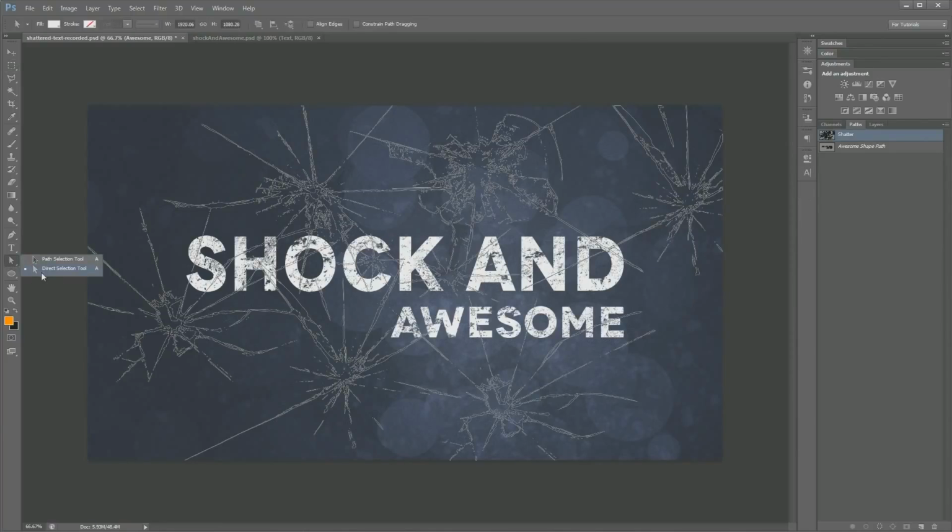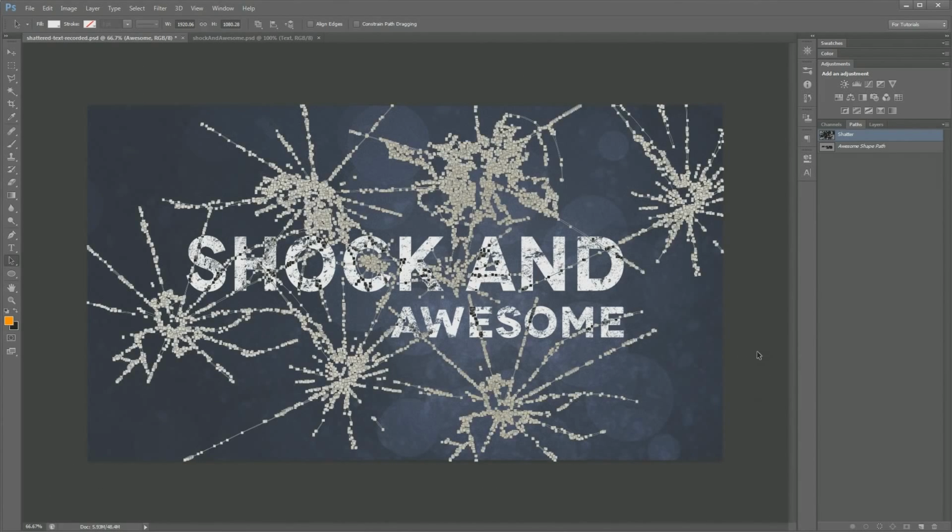So I'm going to go to the direct selection tool, which is right here, is the white arrow. We don't want the direct selection tool, though. We want the black arrow down here, the path selection tool. Now, this is not the move tool like you may be thinking. This is the path selection tool. So what we're going to do is we're going to just highlight the entire area. I'm just dragging a selection over it, grab all of these paths, and we're going to copy them. So we're going to go Edit, Copy. So we've just copied all of those paths.